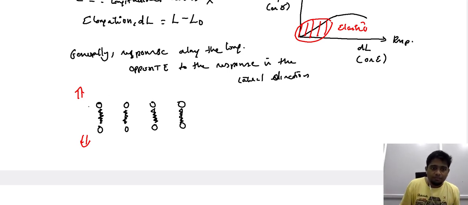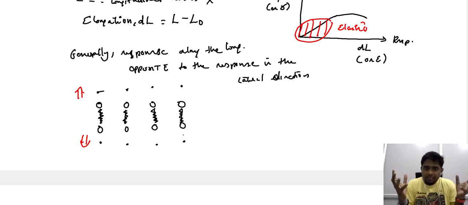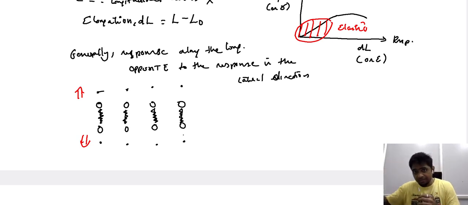Meaning, when we impose a uni-axial tensile loading up to a certain limit, these bonds act as springs. They allow the atoms to go beyond their positions, to move here and here, and once you remove the load, the atoms get back to their original position, meaning they resume their original location. Therefore we can assume, at least within the elastic limit, that the bonds that exist between the atoms can be treated as springs.